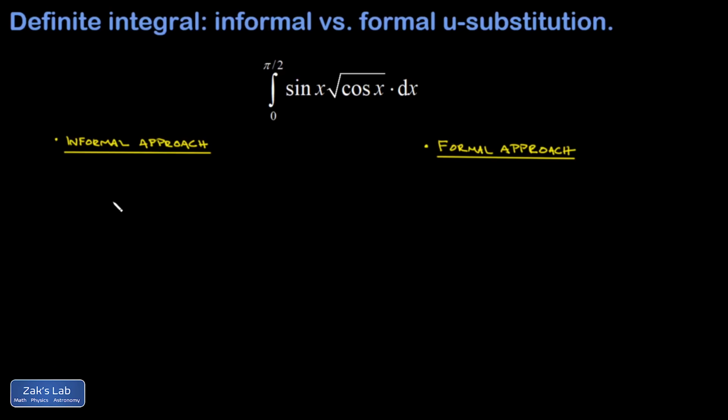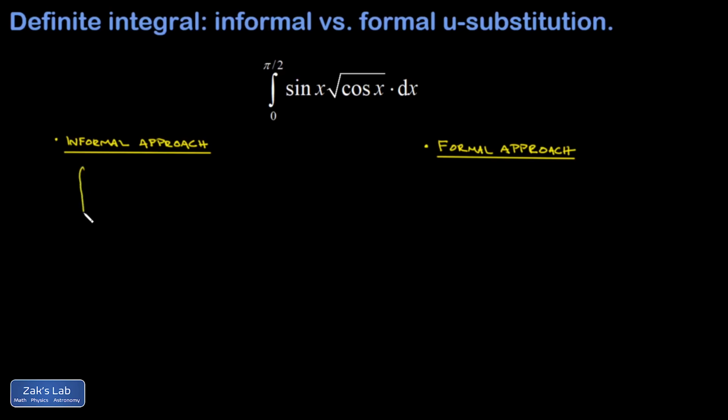So in the informal approach, I'm just trying to recognize that I have a function of a function sitting in this integrand and the derivative of the inner function sitting next to that. And that can be viewed as an effect of the chain rule operating on the expression we differentiate to get this integrand. In other words, the antiderivative we're looking for.